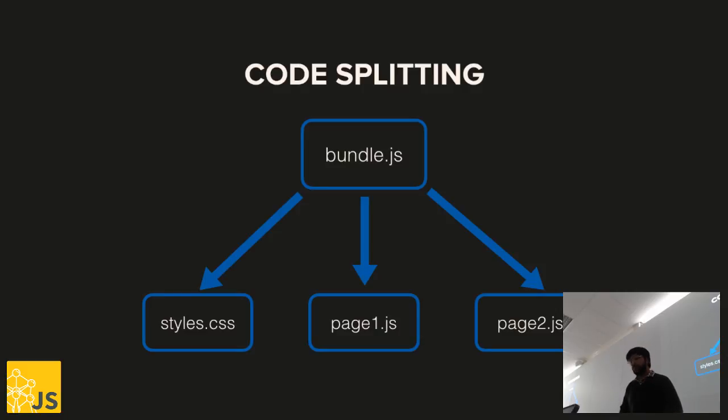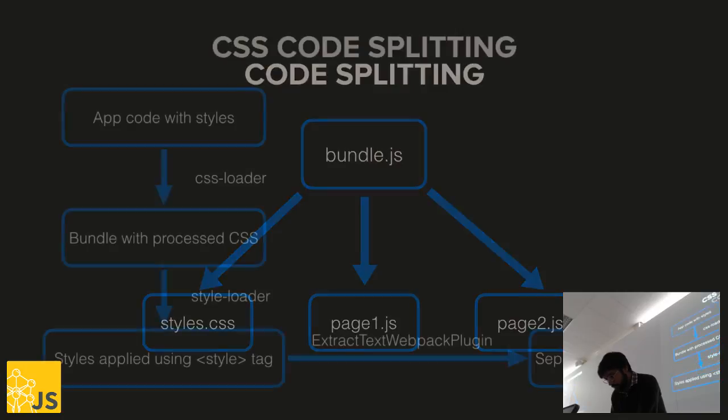By that, what I mean is, let's say a user accesses a route /page1. At that time, what we want to do is ship only the styles file and the page1.js file. That's exactly what we can do with code splitting. There are a bunch of more examples, but this is the common scenario where we would want to use code splitting, especially with single page applications.